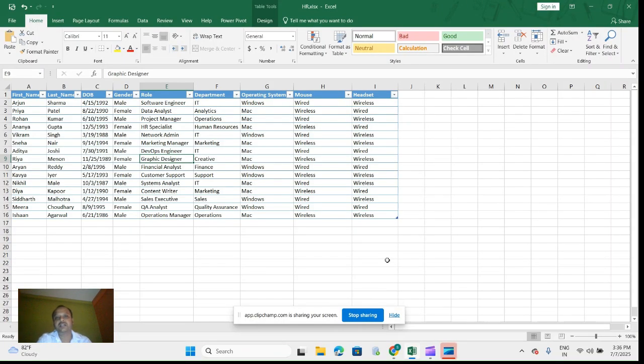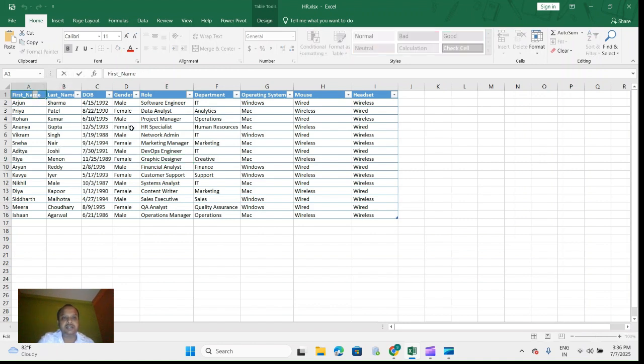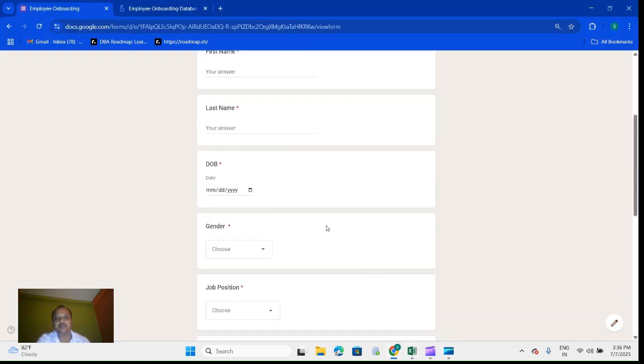Okay, so let's start developing that automation flow. But before developing that automation flow, first understand the process. Okay, so I have that data with me. Those are all sample data which I need to fill, where I need to fill in that Google form.